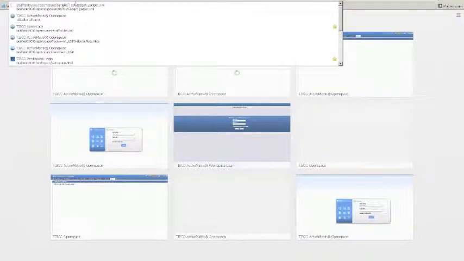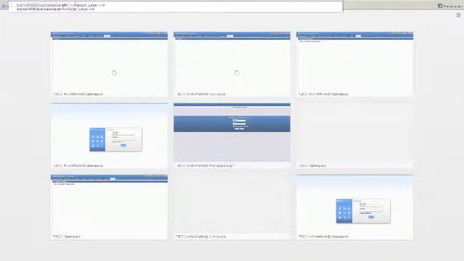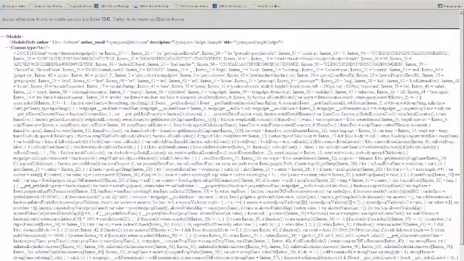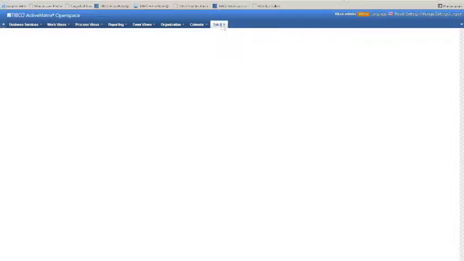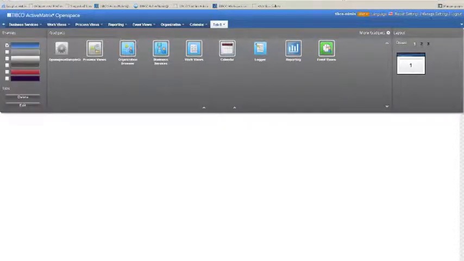And you can also double check the definition file by accessing locally from a browser the XML defining the gadget. Here it is. Just check. So that should be good. You can now contribute your gadget to OpenSpace. Go to OpenSpace and create a new tab there. Plus, in this new tab, we will add our newly created gadget.